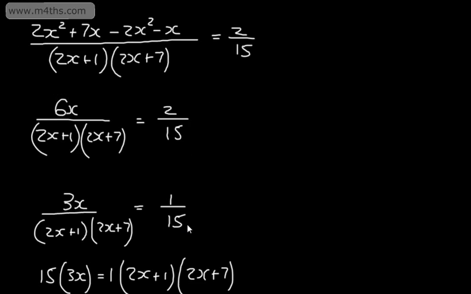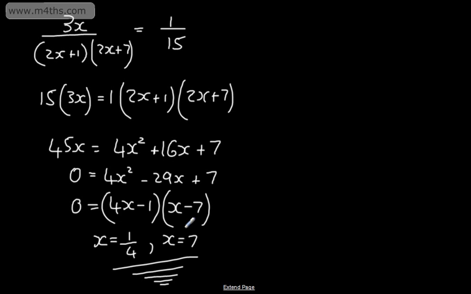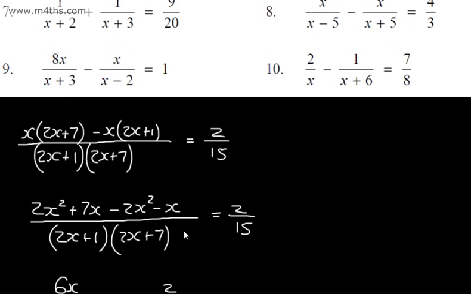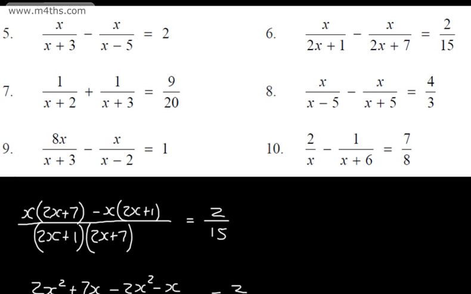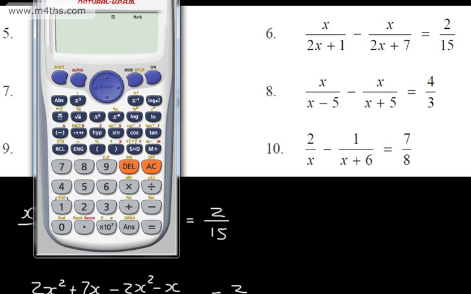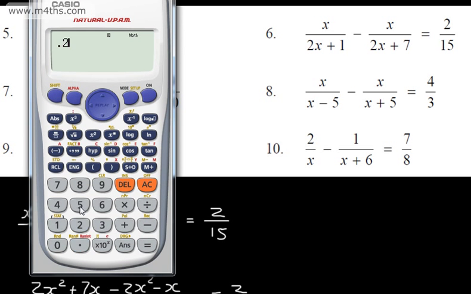So if we look at that now, we've got on there positive 1/4, and then we've got 7. If you wanted to do it with, for example, now, let's just go ahead and do that. Let's put it in a calculator. So let's say we got 1/4, so 0.25 is 1/4. So if we look at this one, what I'm going to have now is the answer, and I'm just going to sub this in, over 2 lots of the answer plus 1.